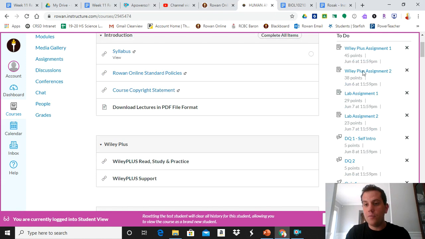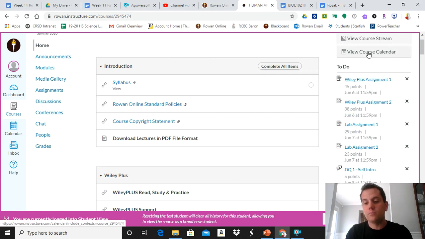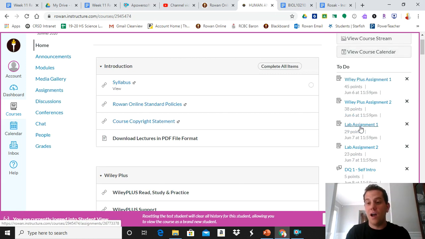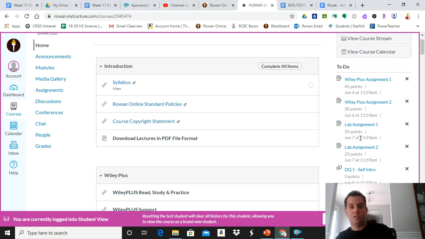What's coming up, your assignments to do, will be here, and this is a good way to organize yourself, in addition to looking at the different weekly overviews and the syllabus, just to make sure you're not missing any assignments. The majority of the assignments in here will be through Wiley Plus, but there will be discussion questions as well, and a few lab assignments that are not in Wiley Plus. Most of the labs are through Wiley Plus, but there's a couple that you'll have to do a little video or take pictures of, which I'll talk about as well in a second.